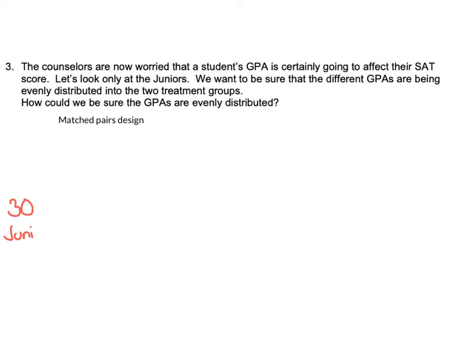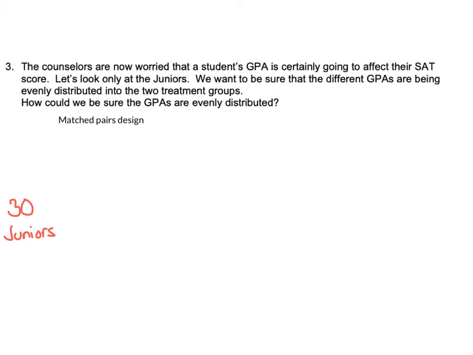So again, beginning with 30 juniors. In a matched pair, just think of these words here. We need a pair, okay? So we need a pair of subjects that are very much identical. Ultimately, think like if you had identical twins. You could apply one treatment to one and one treatment to the other, and so many things about these identical twins would be the same that it would give you a really good comparison.